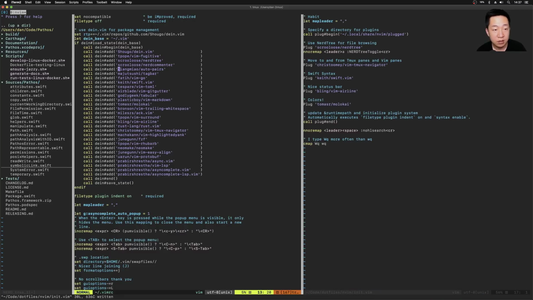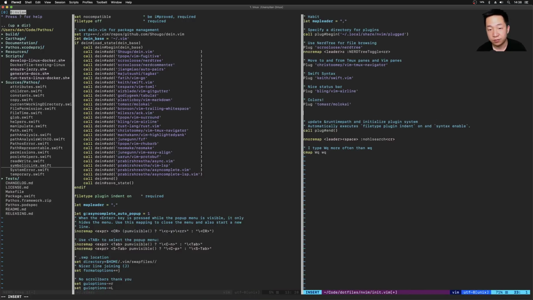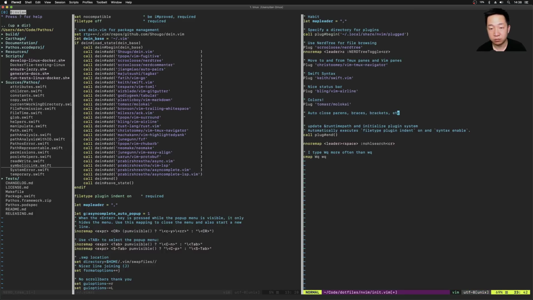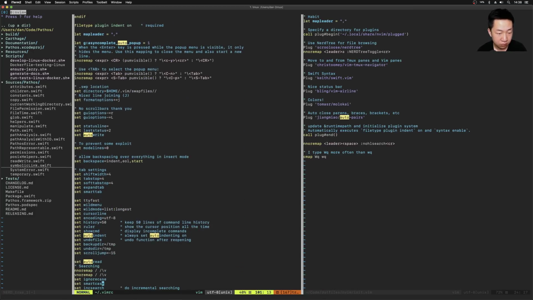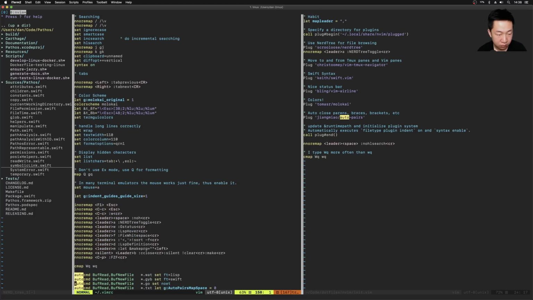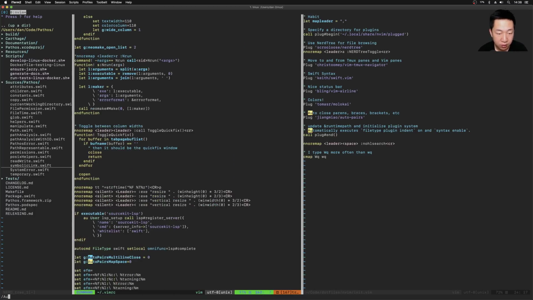And one thing that's starting to annoy me is the fact that I have to type the closing quote. So that's what this plugin does. Auto... Well, that's a fool's errand. How about auto pair? Oh, I already saw it.